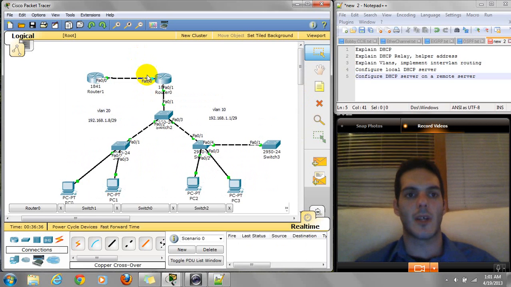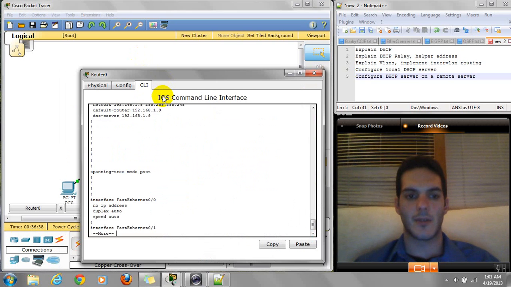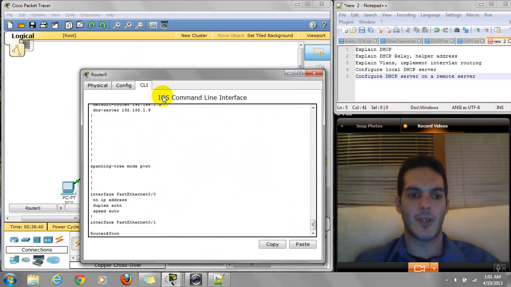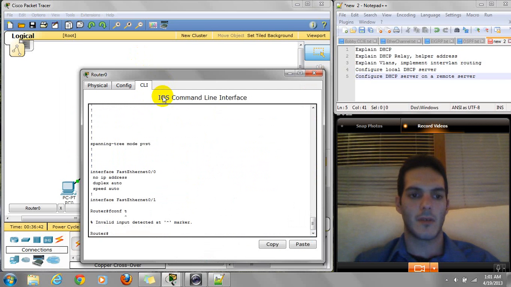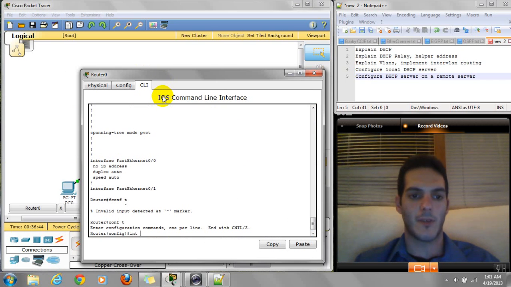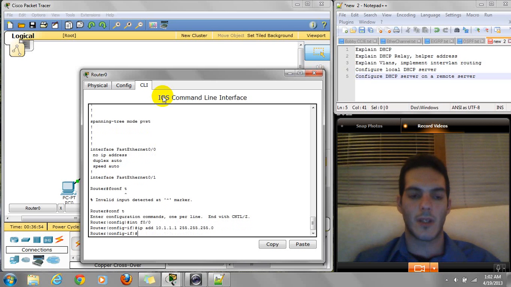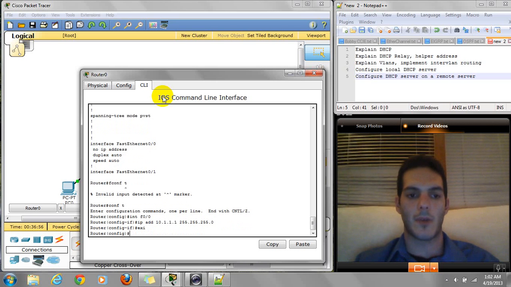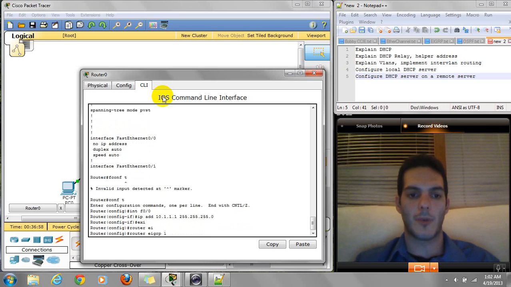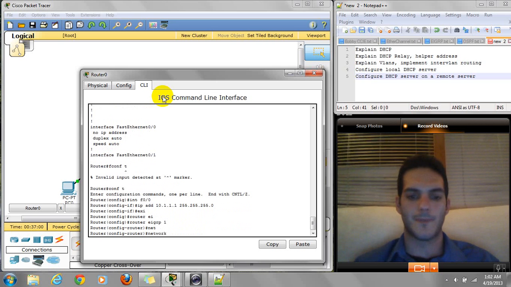So we're going to click on this guy, type in config t, interface 0/0, IP address 10.1.1.1 255.255.255.0, and exit, router eigrp 1, network 10.1.1.0 0.0.0.255.